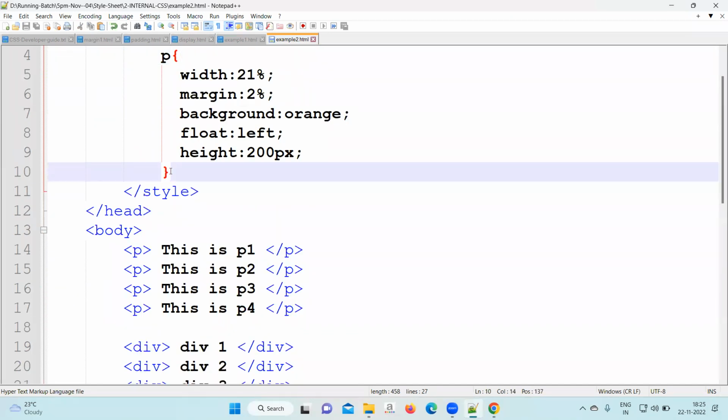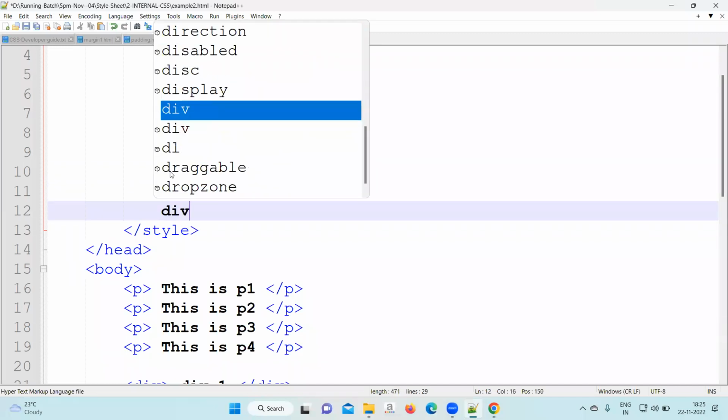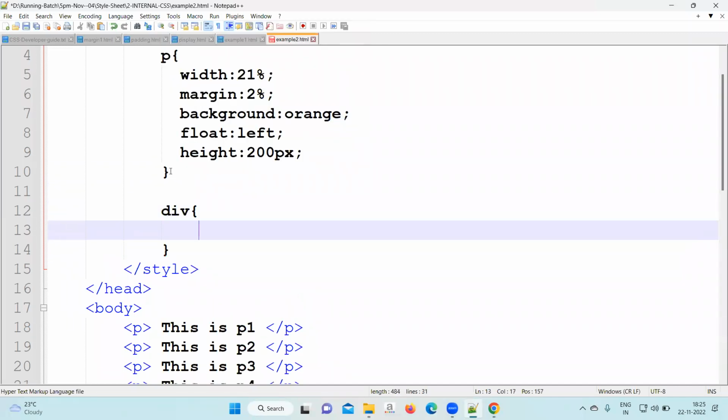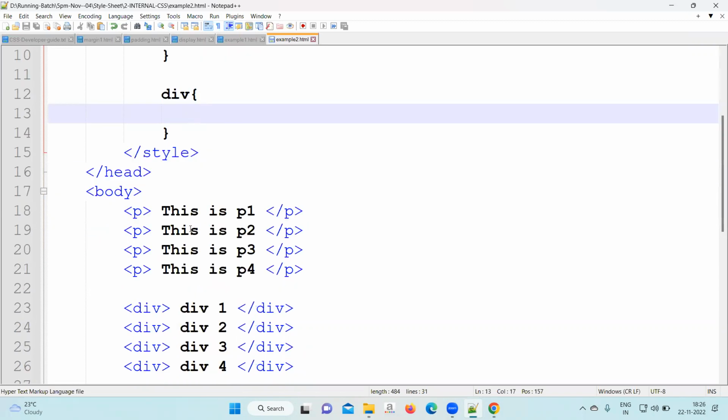Come down. Write the div. Inside the div, you write here. Total how many divisions do we have? 4.